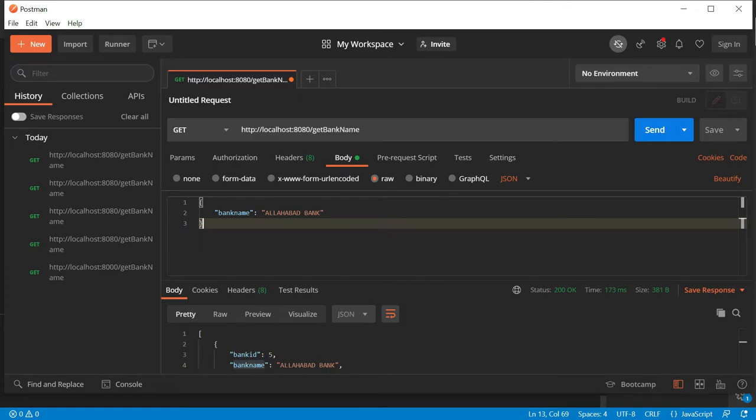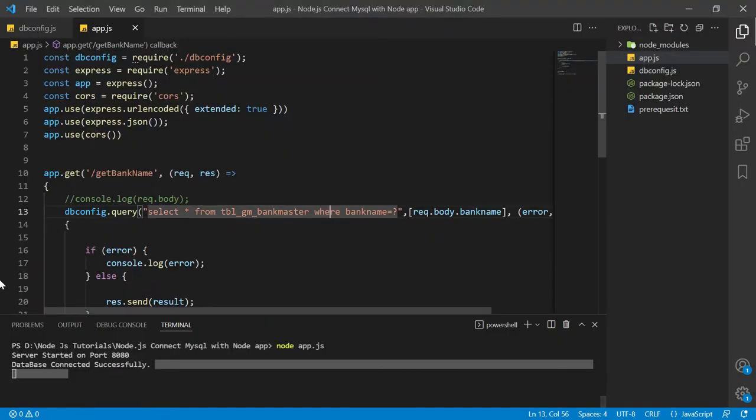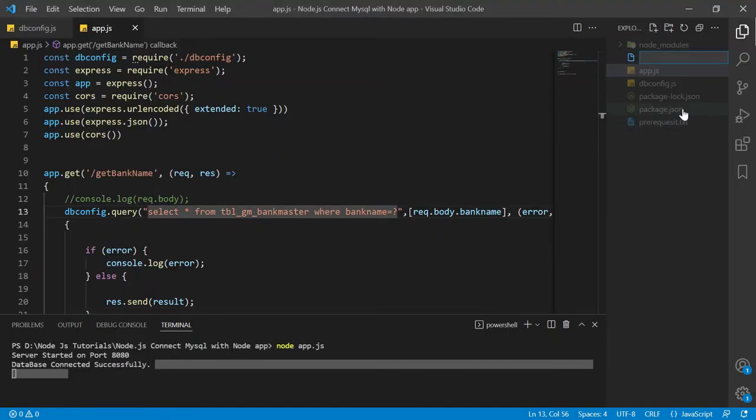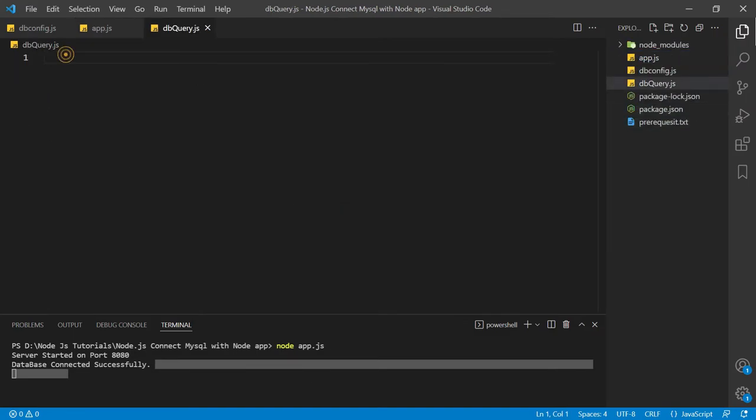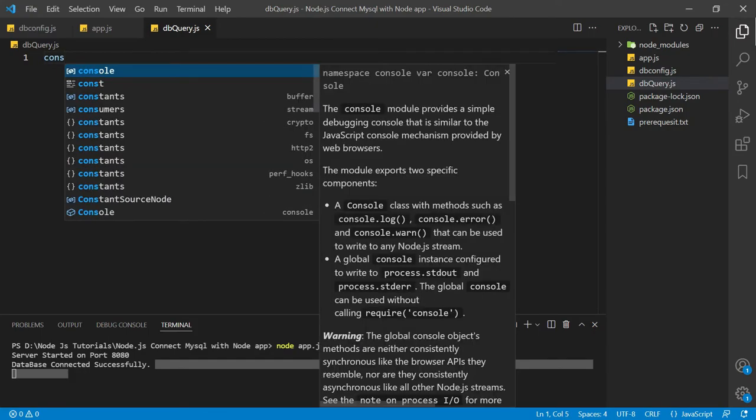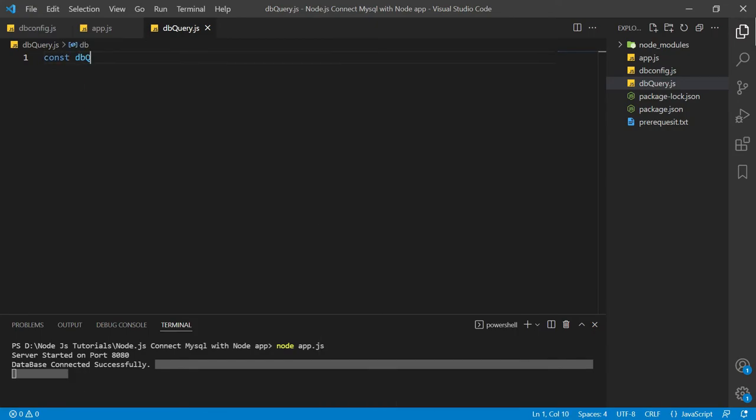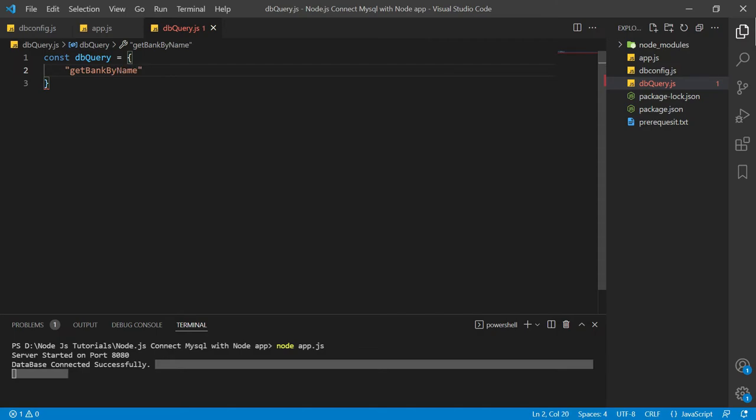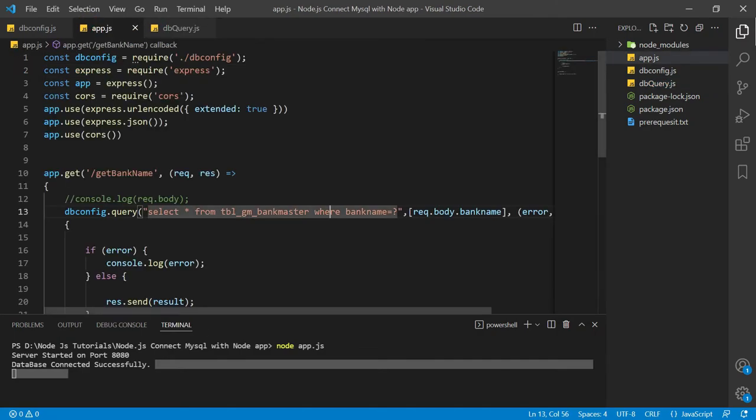Okay, now let's make a more modular form of our Node application. So now let's make another file called dbquery.js. In that we will create a property called dbquery, which is nothing but an object. In that we will write get bank by name, correct? And we will simply pass this query from here.